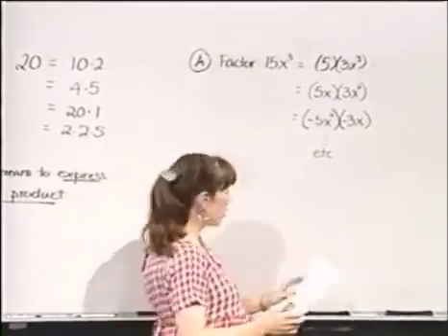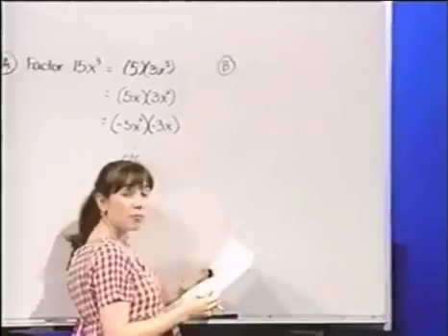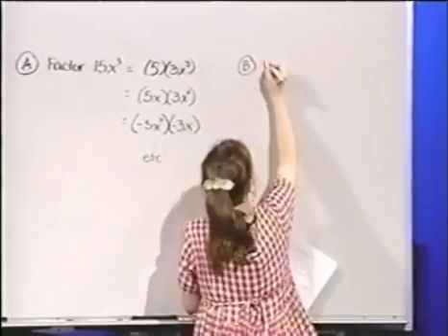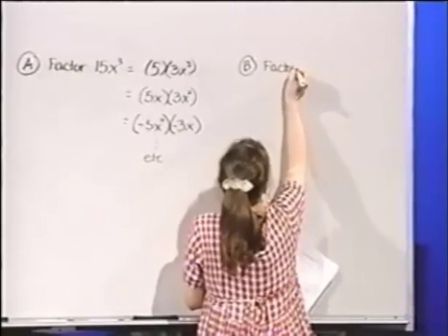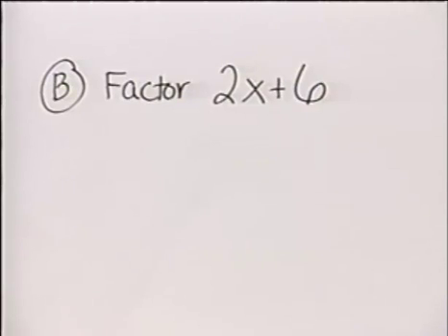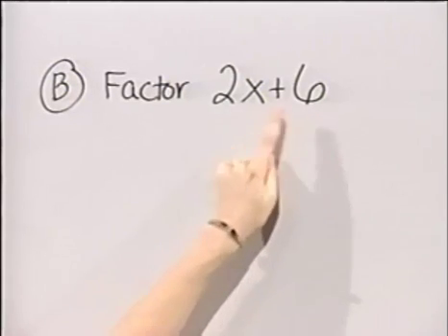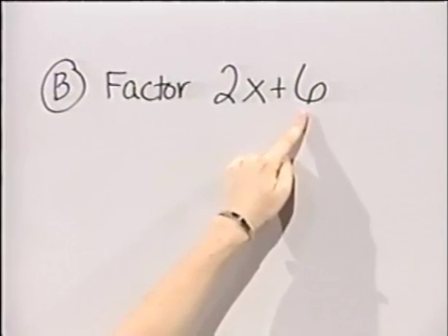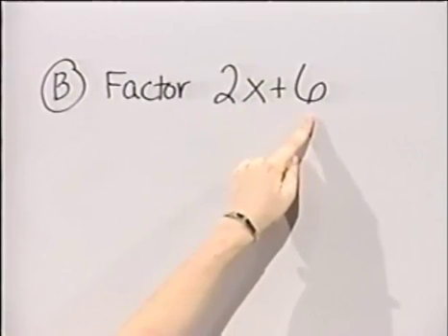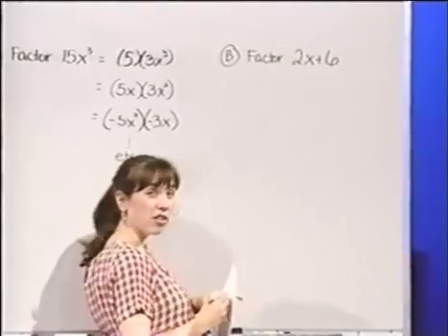Let's look at another polynomial. Let's look at example B. I want to factor 2x plus 6. Now, what makes this one different is this is two terms, unlike anything we've done before. To factor something that has more than one term, the first thing you want to do is factor out something called the greatest common factor. And what you want to use to do this is something called the distributive property.